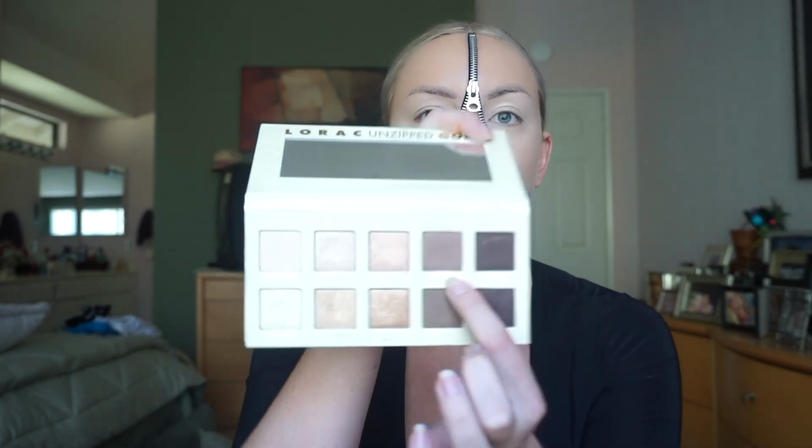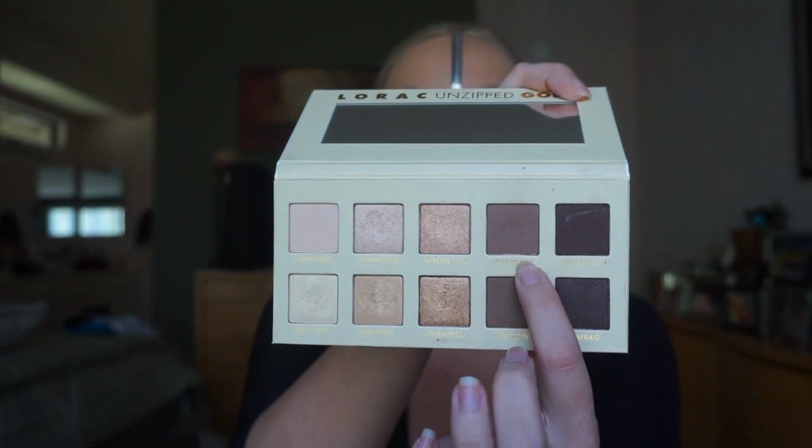Alright, now that we've prepped our eyes, let's go ahead and do some quick eyeshadow. I'm gonna go in with the Lorac Gold palette. Don't know what that was on the front. And I'm gonna pick up the shade Undeniable first. And I'm going in with my Morphe M433 brush. I'm just gonna pick that up and put it in the outer corners of my eye.